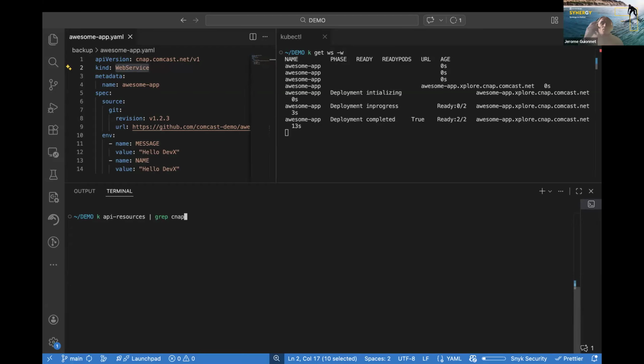Usually when developers define an application, they have a runtime component, like a web service, and often they need a data store with it, a database or an S3. I'm wondering how they express that. Parni, do you have a handy example of this? Yes, I do. Let me share my screen again.